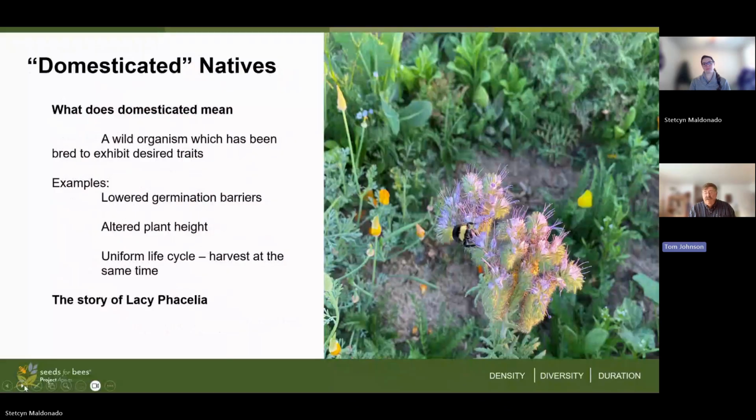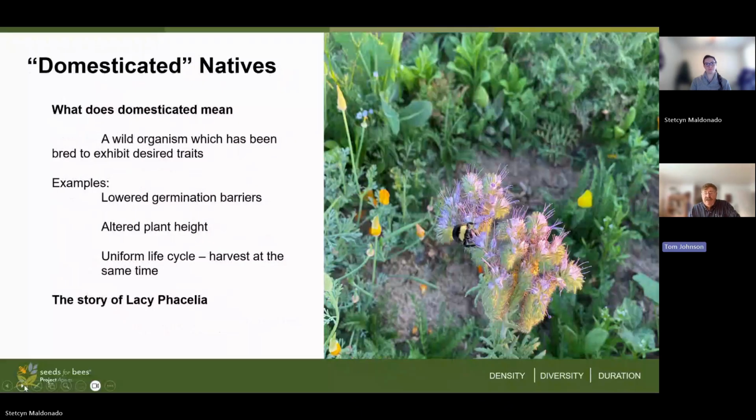So you get that uniform harvest over time. Wheat, something everybody knows about, and barley started out as weeds that were slowly but surely selected so that they all harvested at the same time. And the maximum amount is ripe all at the same time and doesn't shatter and doesn't fall apart. Those are other things that go into this thing you're selecting for. I don't want it to pop open and throw the seed all over the place 2 days before I was ready to do it. I would prefer that pod stays closed a little bit longer, or it doesn't violently pop open and spread seed like poppies might.